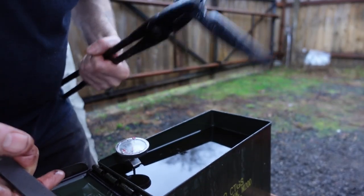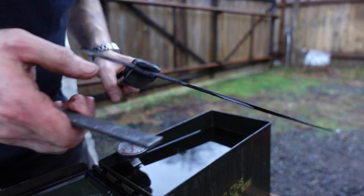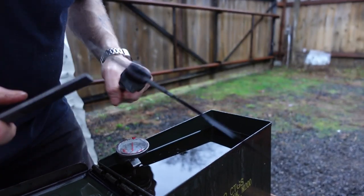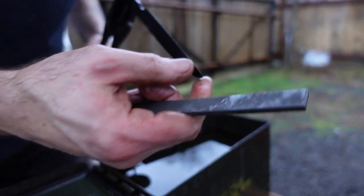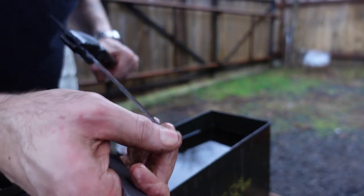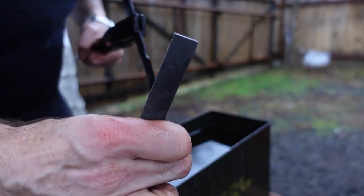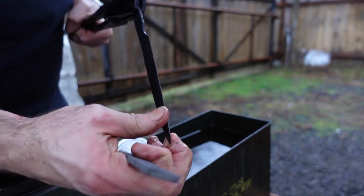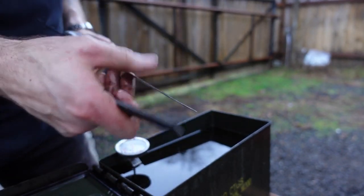I have the oven up. I'm going to temper it. I'm going to goof around with it. I'm going to see what I can do. I'm not going to worry about the scales at the moment, but I'm going to see if I can figure out what's going wrong. Or if nothing else, it's definitely harder than it was, but God, I'm so confused. I don't know why. Why is this not working?